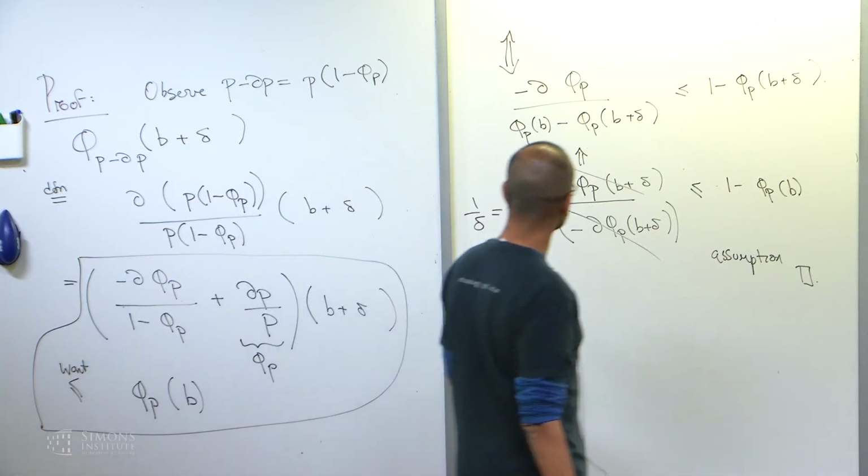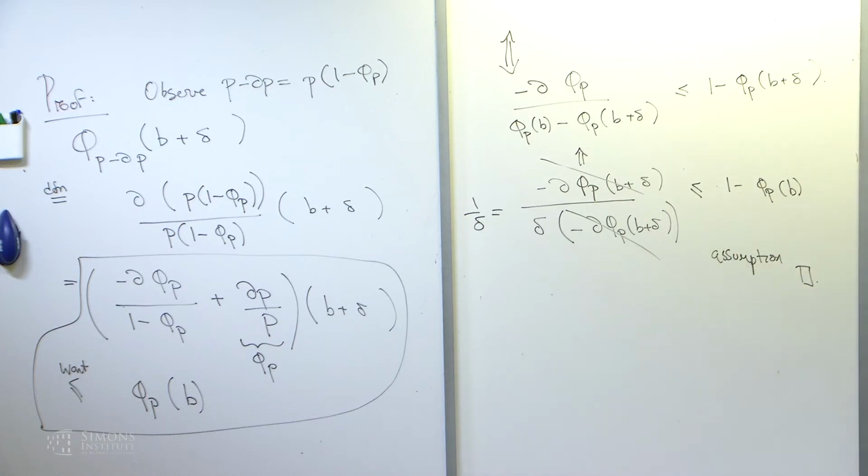Now the reason I showed you this is not because I want to do some annoying calculations, it's because I want to show you that the proof of the multivariate thing is almost the same. So any questions about this before I move to the multivariate case? Okay. So multivariate perturbation.